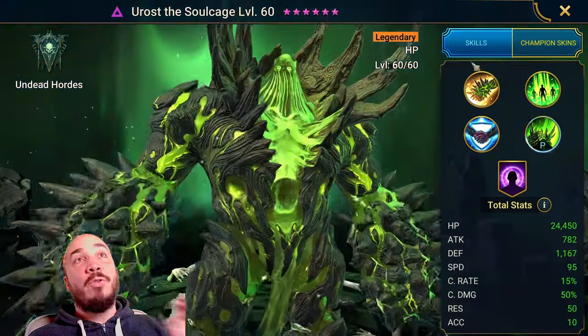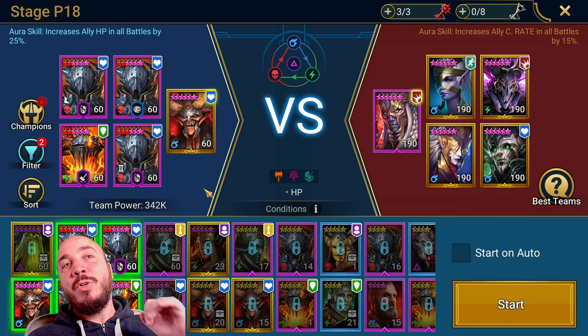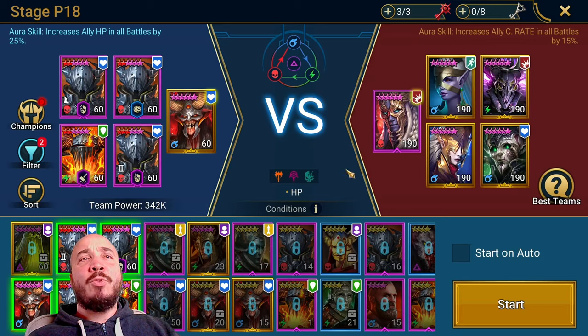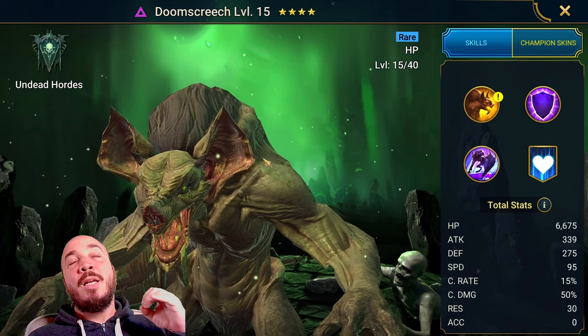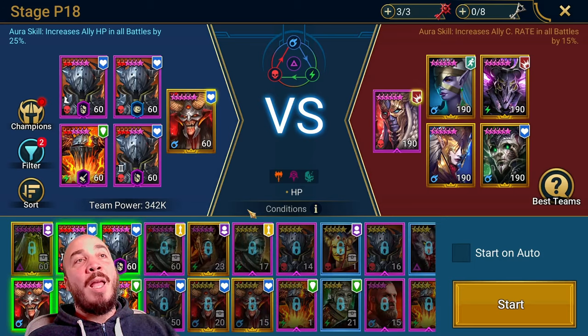And you could even use Uros the Soul Cage, which is a free-to-play champion and can surely protect your team when it comes to needing protection. Even Vogoth, if you are having problems and you need a healer, Vogoth could definitely help you with this stage. And a special shout out to Doomscreech here. It's a rare champion that can definitely protect your team and be of clutch when you need him.